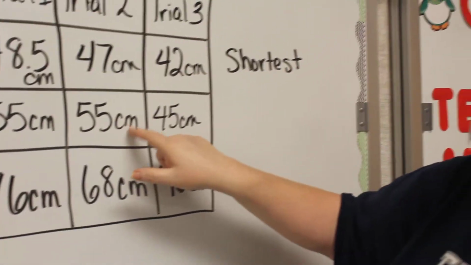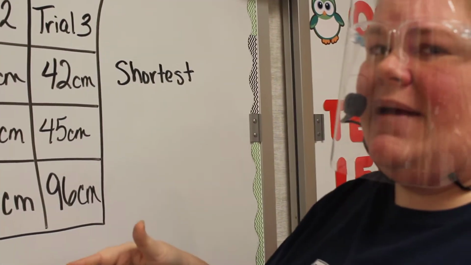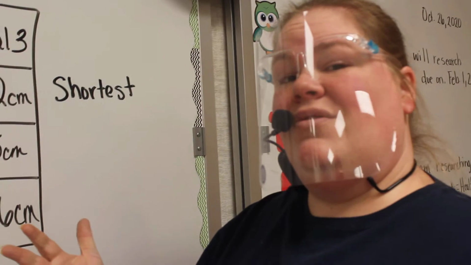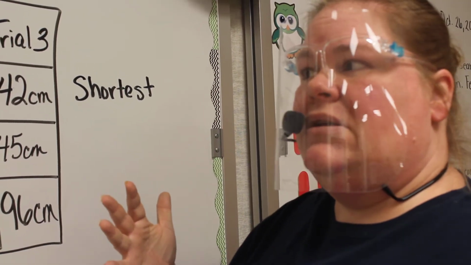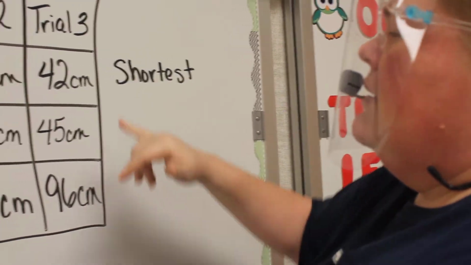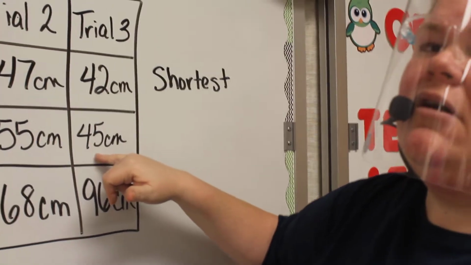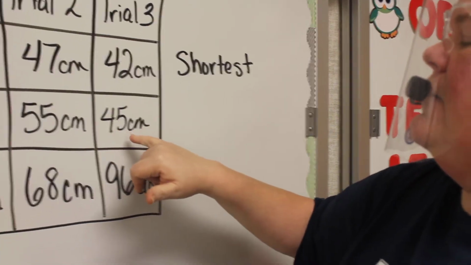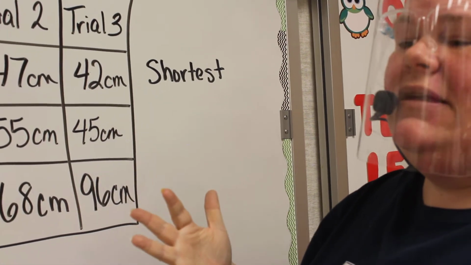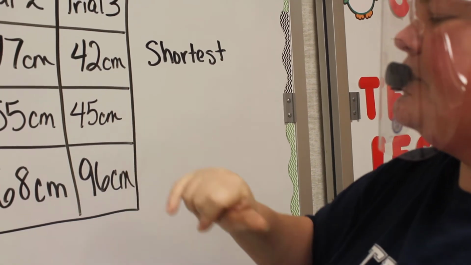So this may have been a little bit longer, and we could test it again to see if we get a straight path to see what we come up with. So sometimes you can have things that are beyond your control that affect the outcome. Okay. Trial 3, we kind of had the same thing happen. The car turned again. So we don't know if it hit some dust on the floor, anything that it may have been left there, but it turned again.